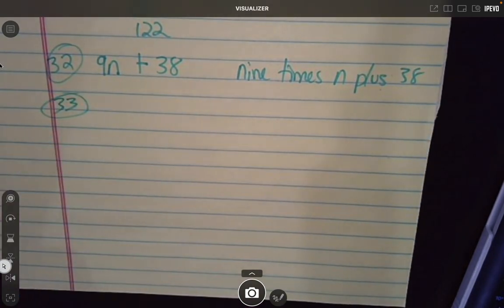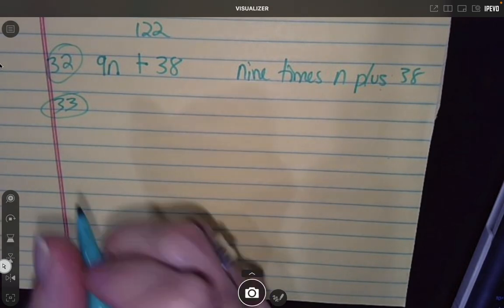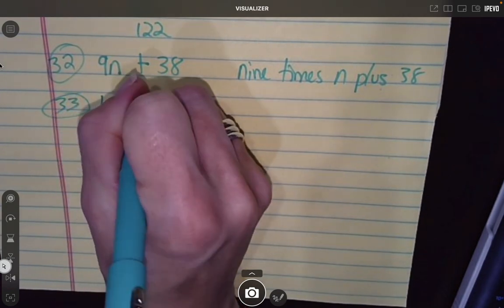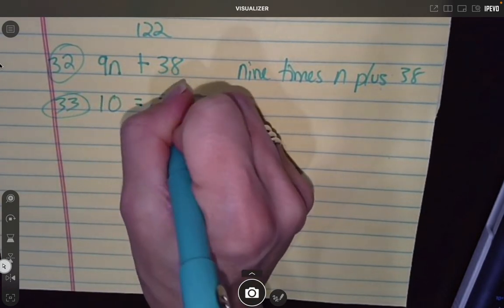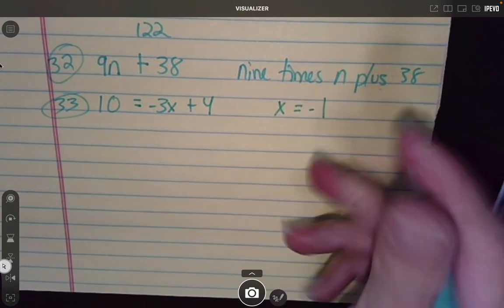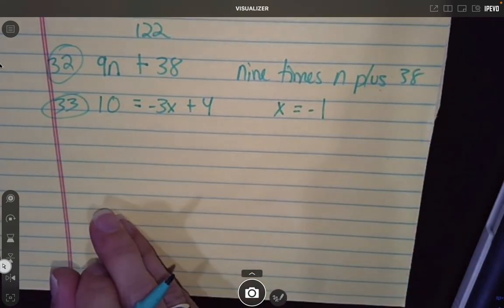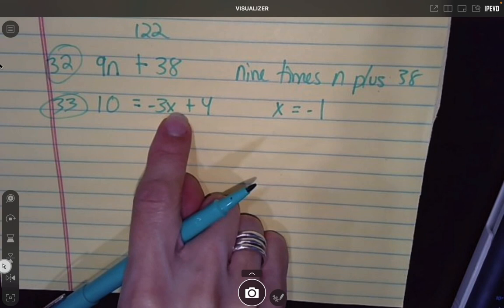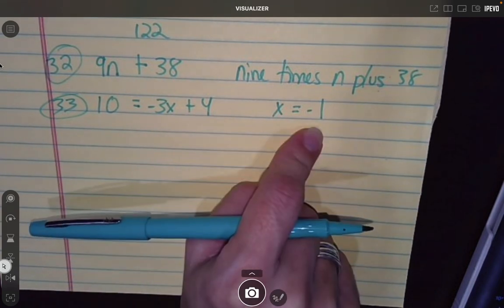So just read the directions. That one was on there, and this next one is on there. So what are we going to do on this next one? You're going to solve it and then answer and see if it equals it. They tell you, let's plug in -1 to see if it's a solution. So instead of writing x, we'll write -1.